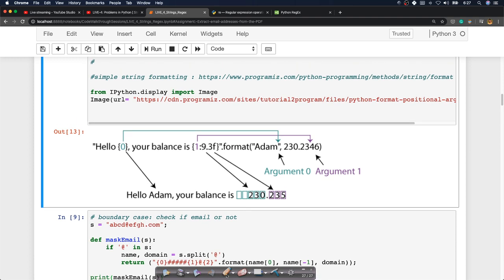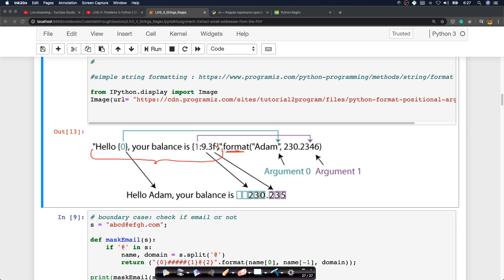String formatting is used when you're trying to print something in a specific format. It works like this. Here I have a string; everything in double quotes is a string. You can call the format function on any string.